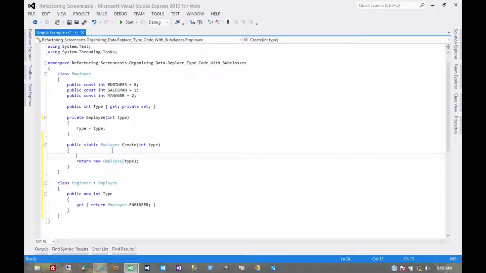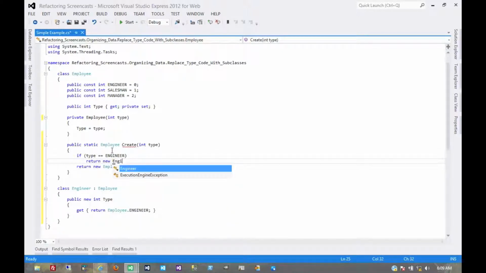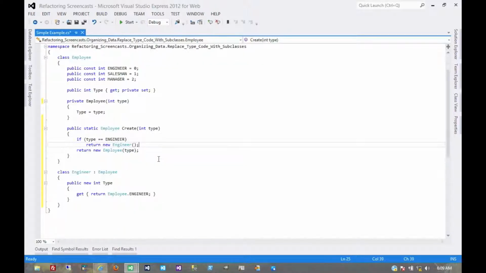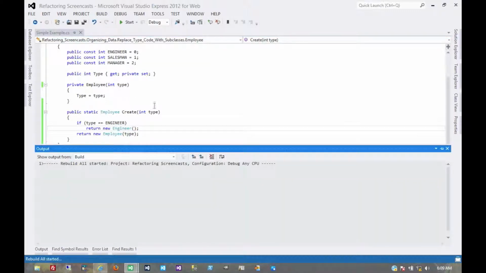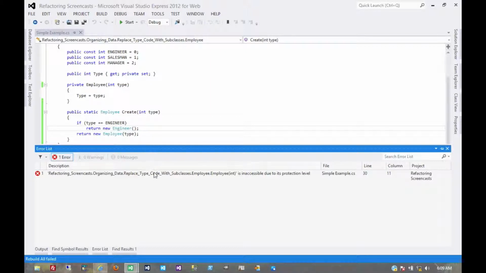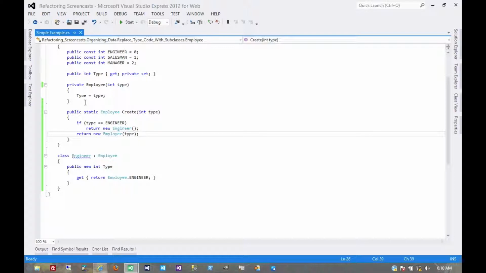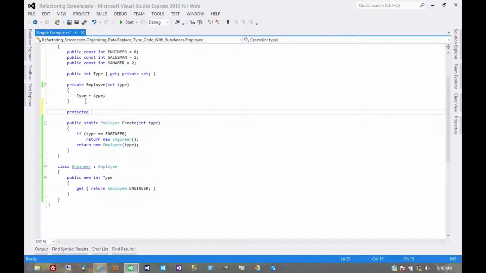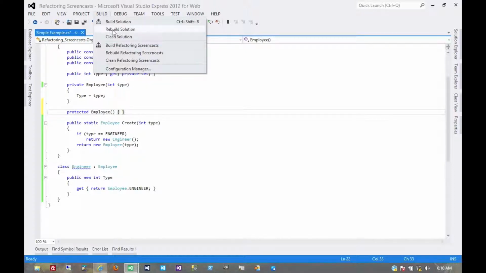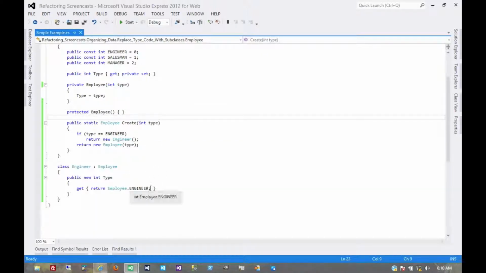And now here, we can put in a conditional on the factory. Let's see if all this still builds. We might have to create a protected constructor. Okay, let's create a protected constructor here. This is just to get C# to work. Much better. And now we're building this conditional. You can see that we're going to end up building more of a conditional here. In fact, I think since it's going to be more of a conditional, I'm going to replace this with a switch statement. I believe that's what Martin Fowler does in his book, in fact.